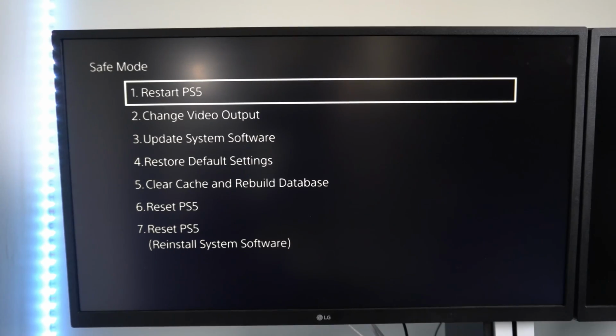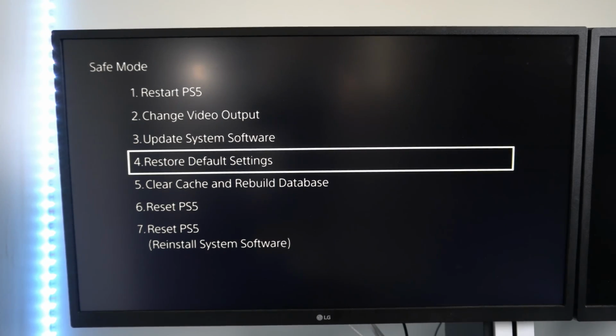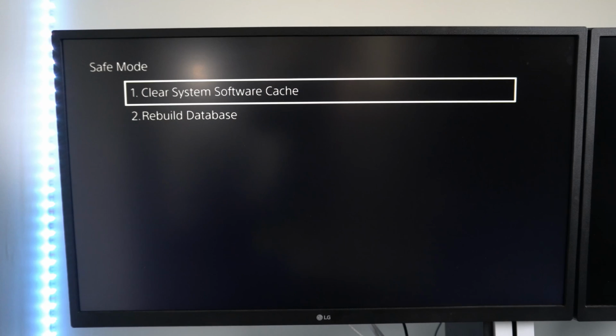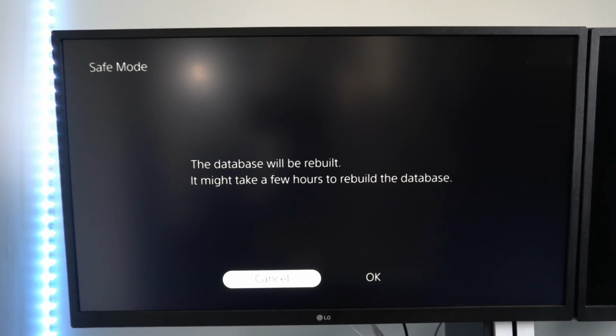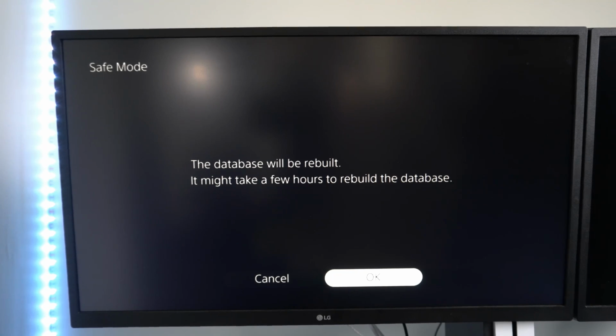So under this menu, we want to go to option number 5, where it says Clear Cache and Rebuild Database. Now we already cleared the cache. You could also do it under here, but what we want to do is go to option number 2, Rebuild Database. So let's select this now and then go on over to OK. Now it says it will take a few hours to rebuild the database, but in my experience it only takes like 5 minutes.